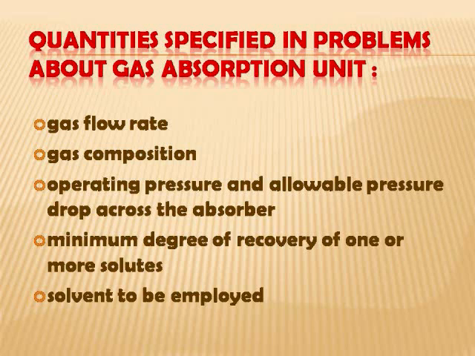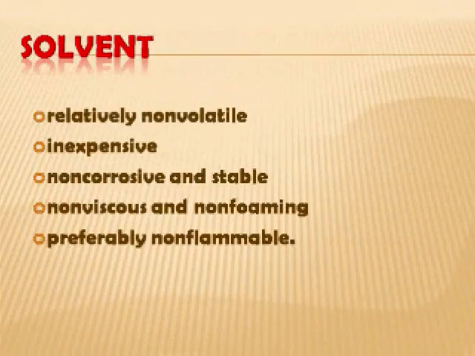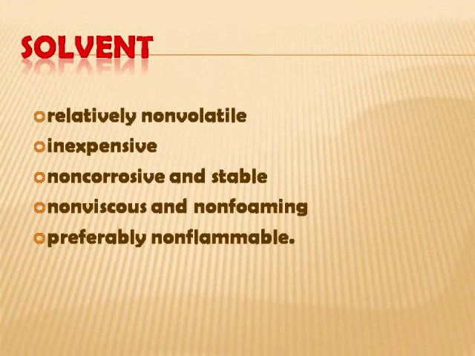Okay, so it's time to go back to the factors that we have discussed earlier for the general design procedure of a gas absorption unit. First off, we have the solvent. For the selection of solvent, liquids with high solubilities for the solute are preferred. Why? Because a high solubility reduces the amount of solvent which needs to be circulated in the whole unit. This makes it more efficient and of course less costly.